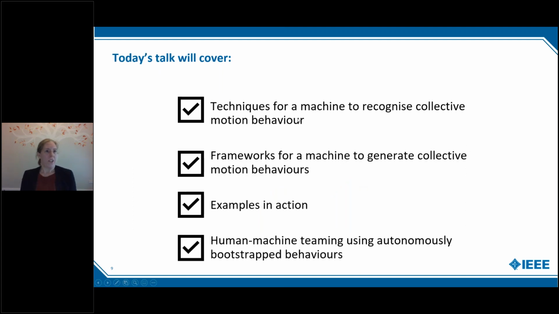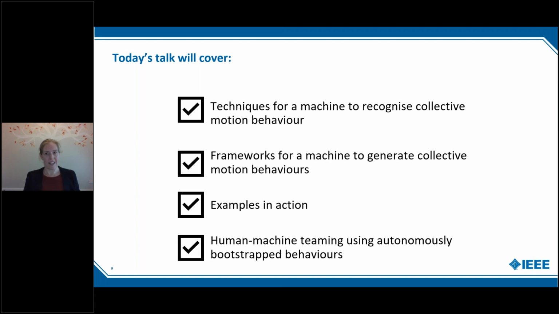So that brings me to the overview of today's talk. So a number of different things that we need in order to meet the vision that I've just described. The first thing is that we need the machine to be able to recognize collective motion when it's occurring. So I've shown you that it's possible and even easy in some cases to make simulations or robots that move in a formation. But actually recognizing that that's going on is a slightly different question and is somewhat more difficult.